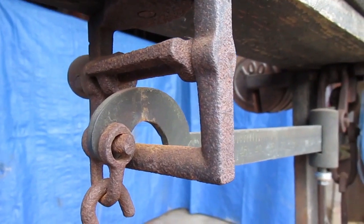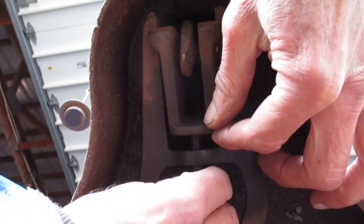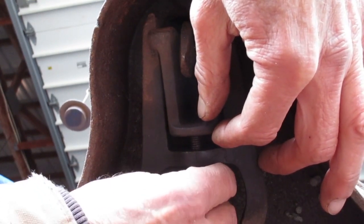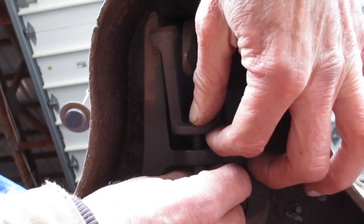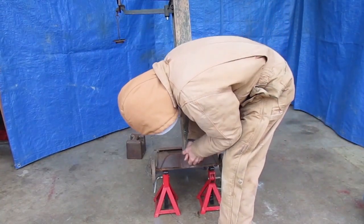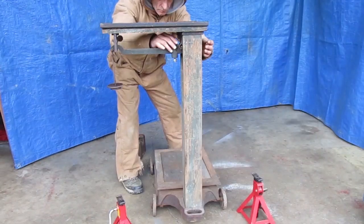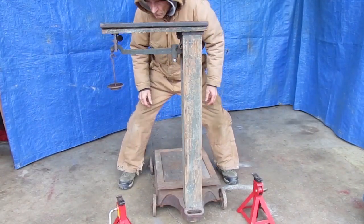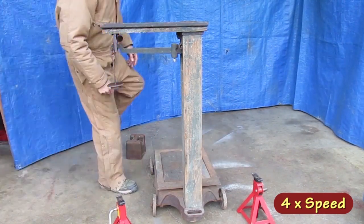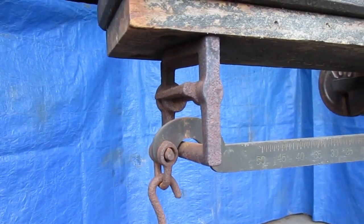I just need to keep moving the adjustment the same way. I'm under the scale again — you can see the screws this time. I'm going to loosen the set screw, move the bolt a half turn, and then tighten the set screw again. I use automotive jack stands to get under there. You have to reposition everything and re-zero the scale each time you move it. So a half turn was too far.